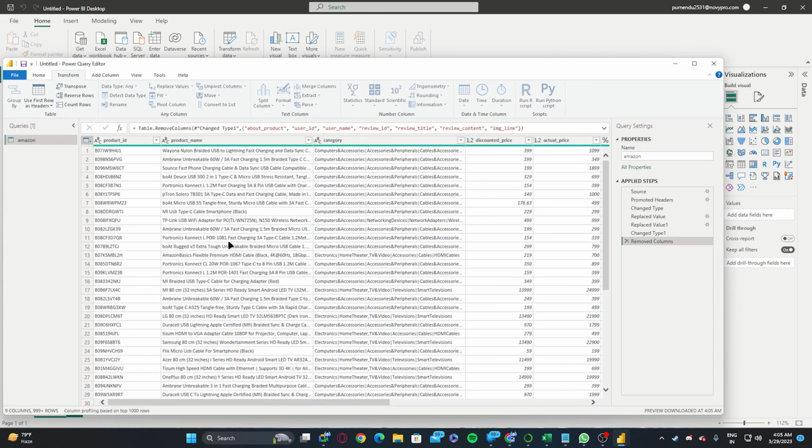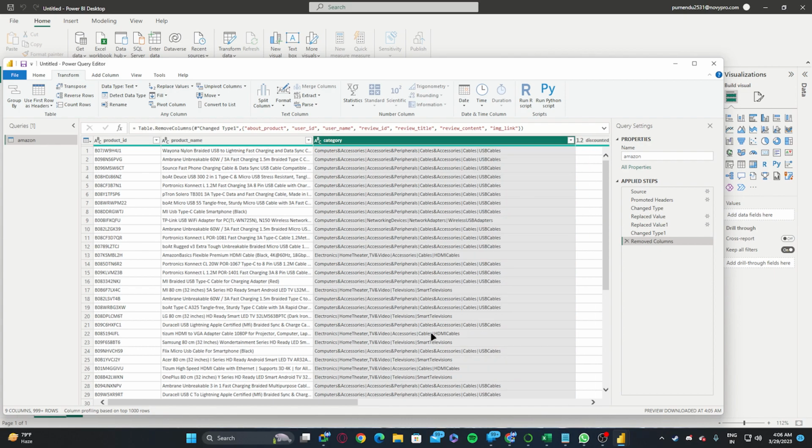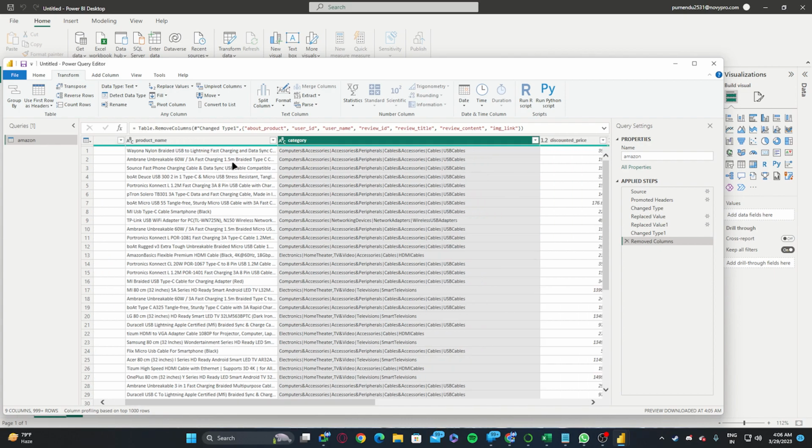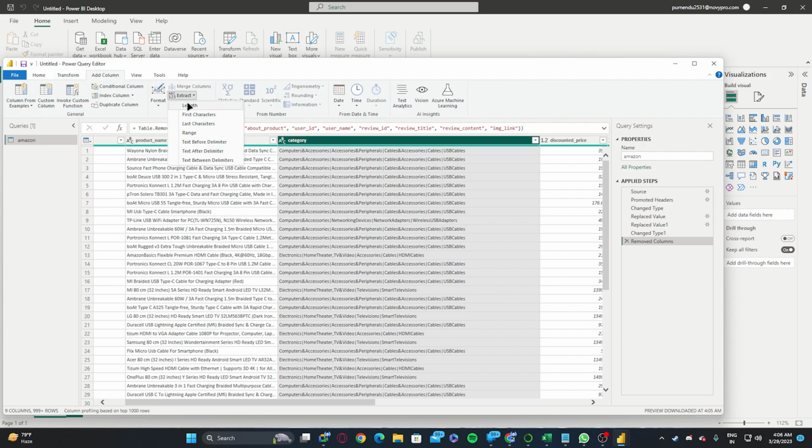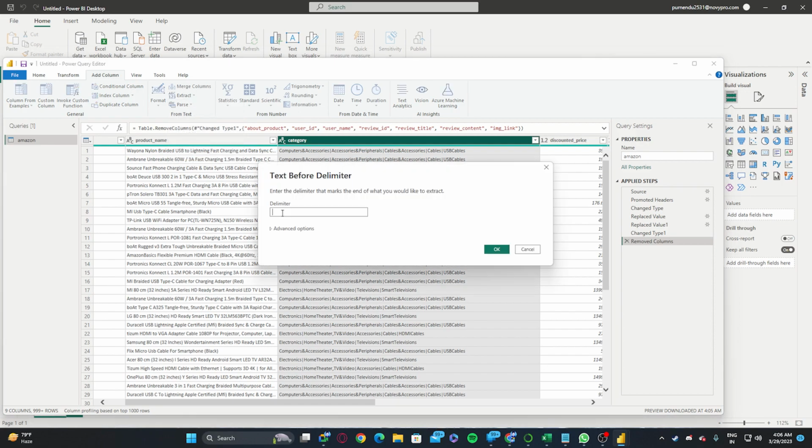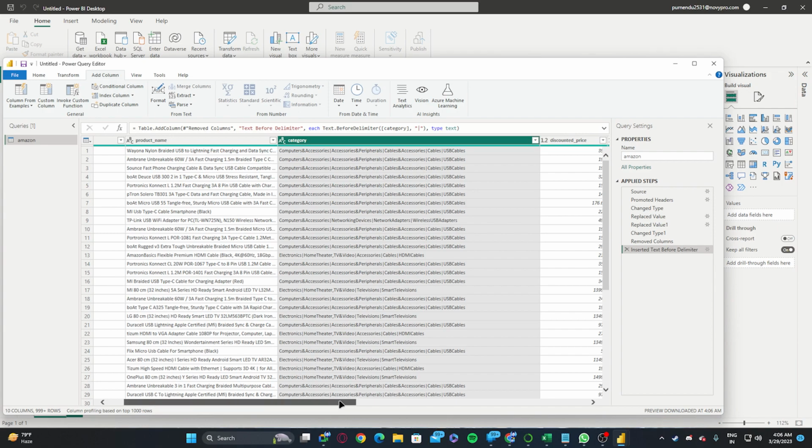In this category column, we've seen too many category divisions, so we don't need all the divisions. We'll use the first one as a category and the last one as a subcategory. So first click the category column and then go to add column. Then we use text before delimiter. We detect the delimiter and click OK. So we got our category section.